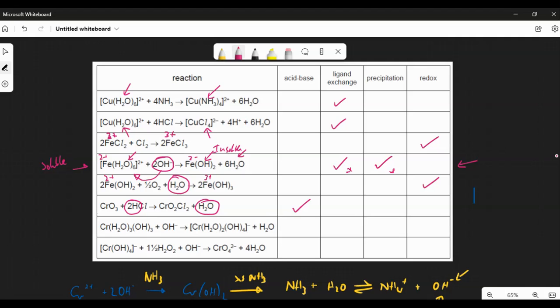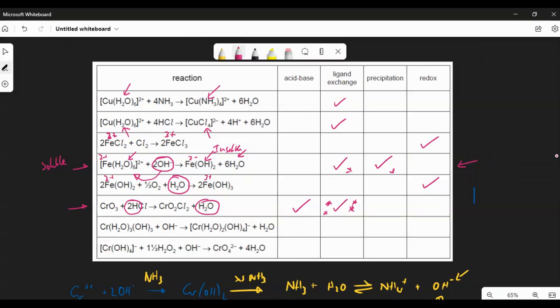Now, I've looked at the syllabus, sorry, the mark scheme, and it also says ligand exchange. I don't think it is. I must admit, the chromium trioxide is a strange thing. It's not ligands as we would call them. So I think Cambridge is being nice here by accepting this one. However, I don't think it's a good answer. Okay, I think they're just being nice. I think it's a bit above our pay grade, but I wouldn't call that one a ligand exchange.